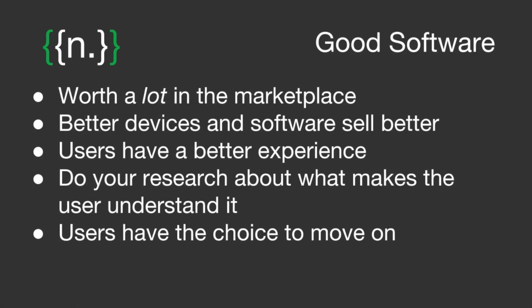So why bother with making good software? Why can't we just code it up and be done with? Good products are worth a lot more in the marketplace. They sell better and the users have a better experience. So, do your research. Find out what makes the user understand your software. And if they're not understanding it, you may need to adjust the design. And don't forget, if users don't like your product, they'll move on to a competitor's product. You're almost certainly not alone in your marketplace.